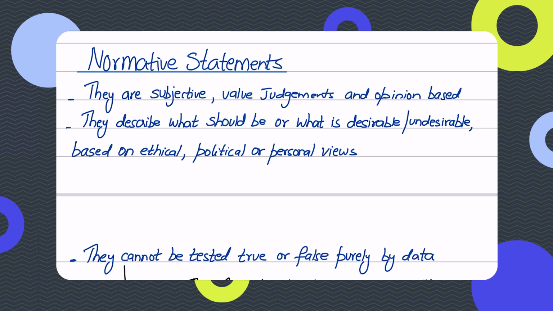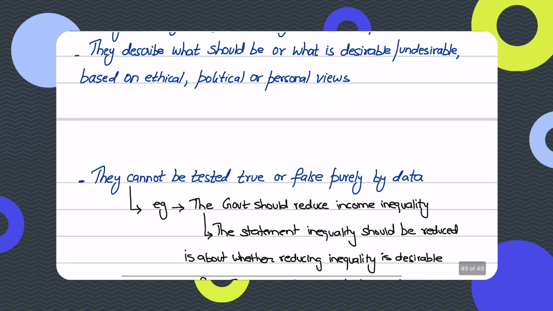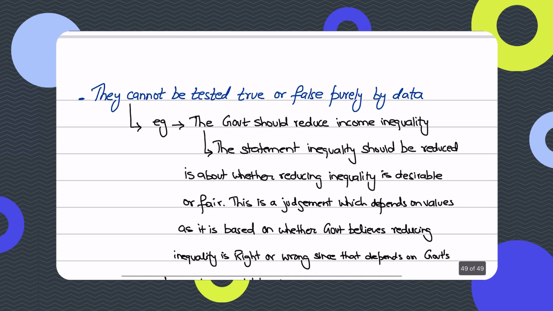It increases stress. So, again, normative statements describe what should be, what ought to be, or what is desirable or undesirable. And these views are based on ethical considerations, political considerations as well, or they could just be personal views, right? The key feature of a normative statement is that it cannot be tested true or false purely by data. You can't just put a value judgment to the test and say it's true or false, right?